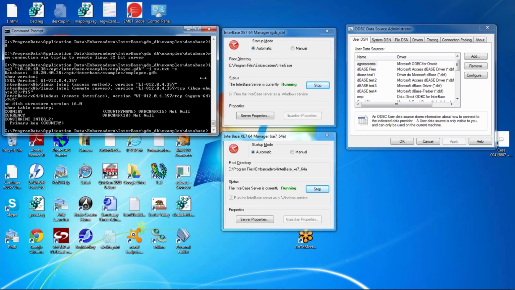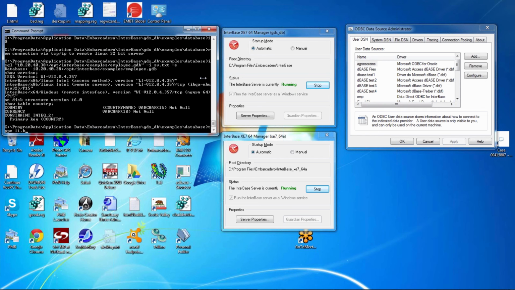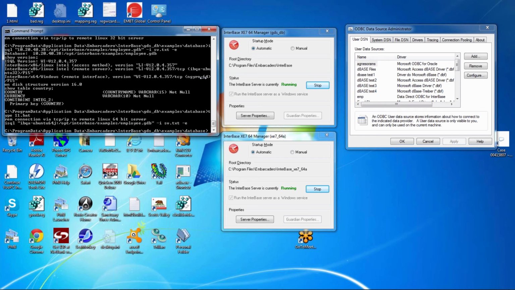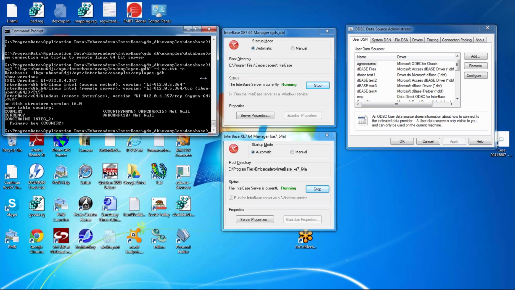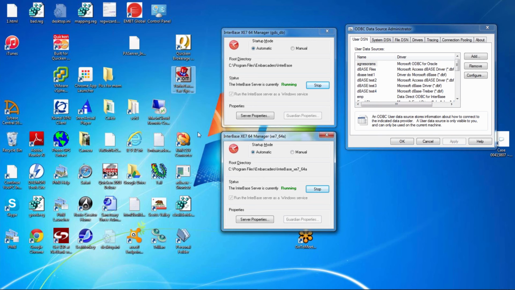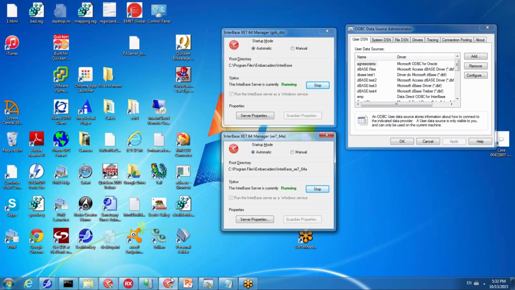And finally, in this case, we're going to connect to a Linux 64-bit server. In this particular case, I know the name of the server, just like the last connection, only instead of giving an IP address, now we're going to give a server name. And now we'll see a Linux 64-bit server connection. You can see show version showed that it was 64-bit. Okay, so now let's do pretty much the same thing with IB console.